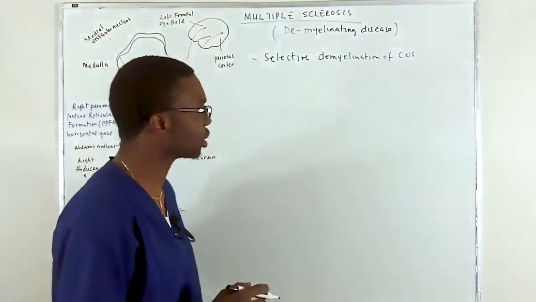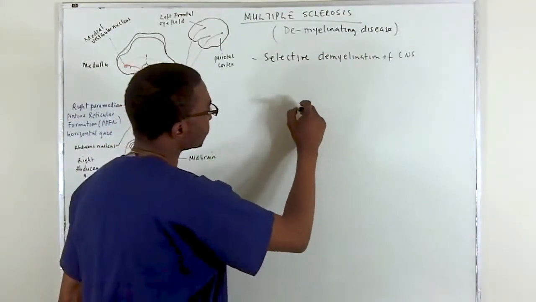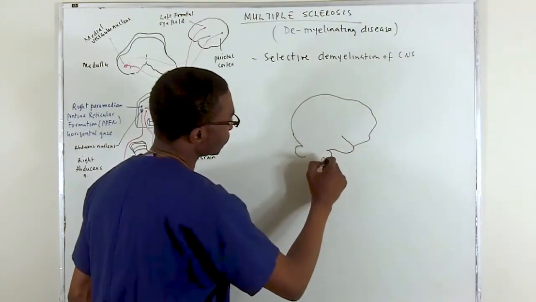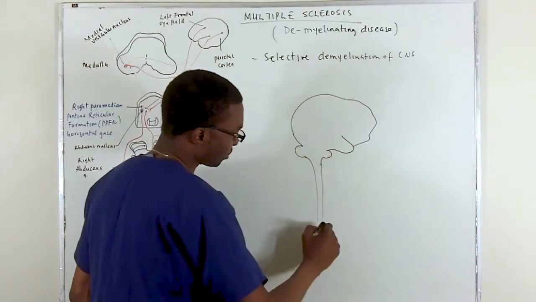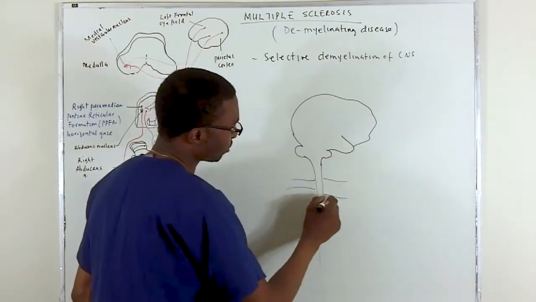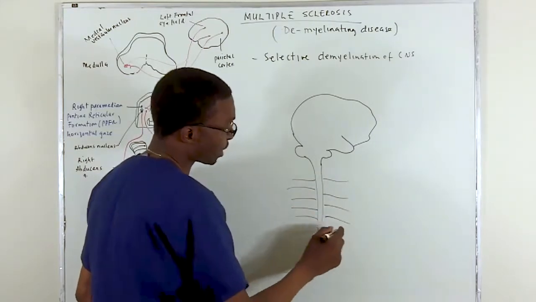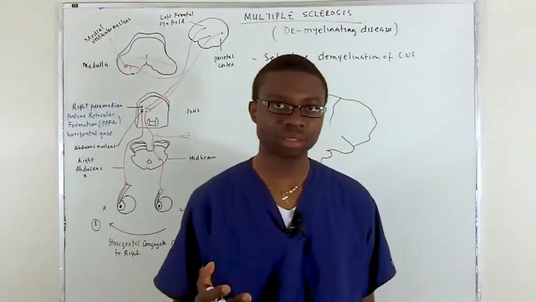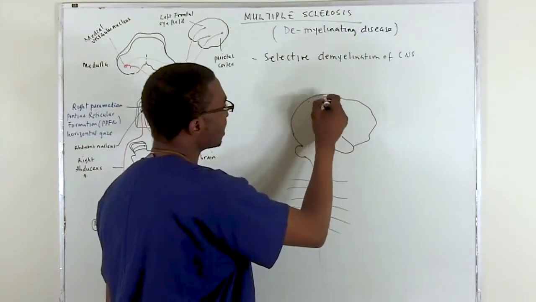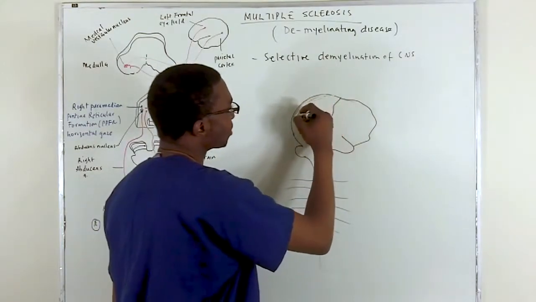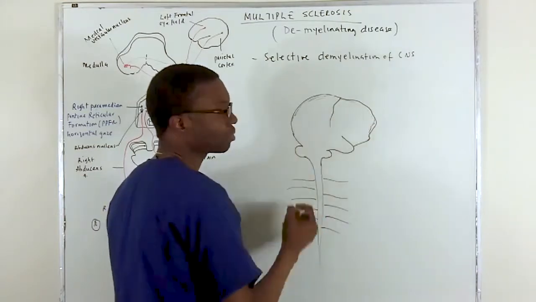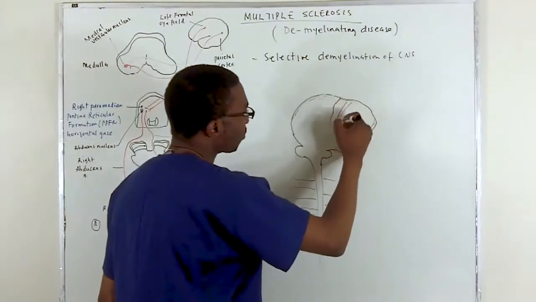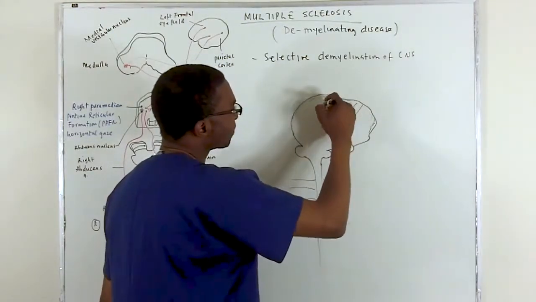Let's review some basic neurology concepts. So this is the brain, and the spinal cord, remember? And we've got the peripheral nerves coming out. Now in the brain, we have gray and white matter. The outside of the brain is actually a lot of gray matter, which I'm just going to paint right here. But if we took a cross section of it, we're going to see white matter running down, white matter running down as fascicles.